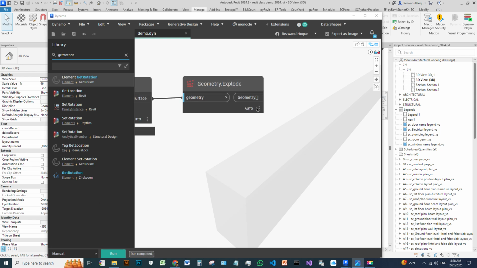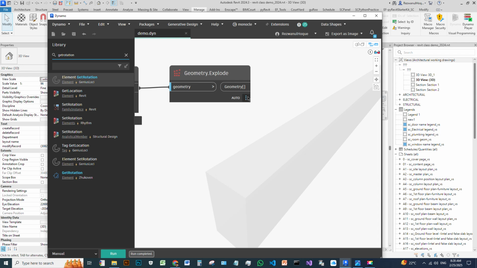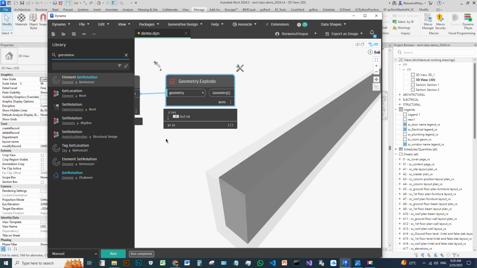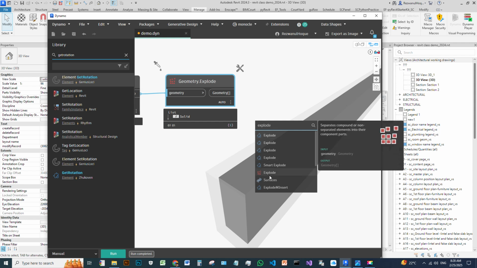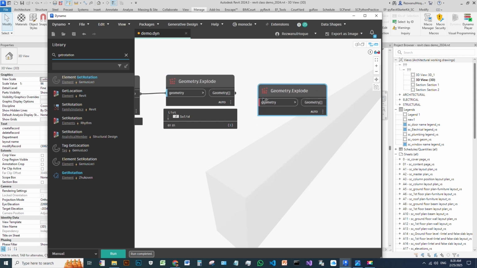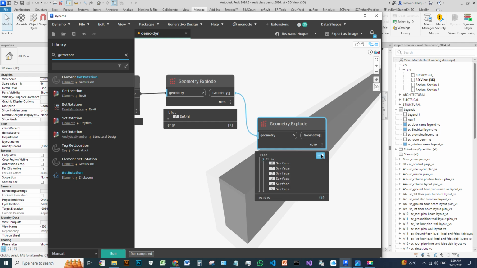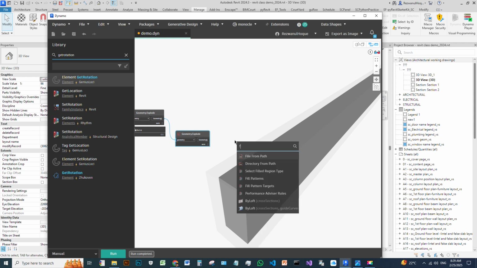Geometry. So from this surface, the geometry explode gives us a solid. Now export again. Now we can get a surface. Now flatten.